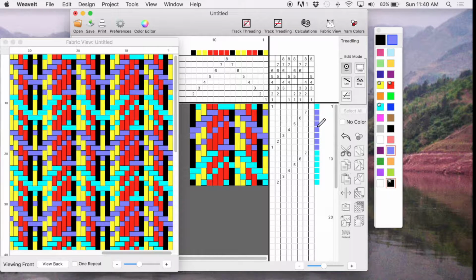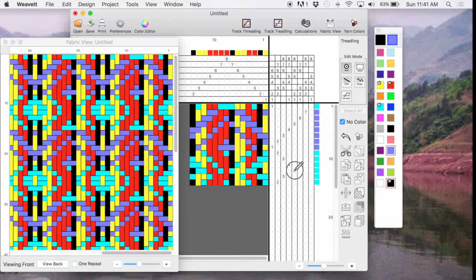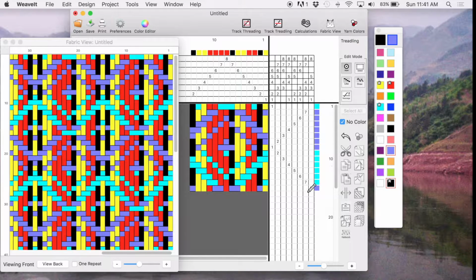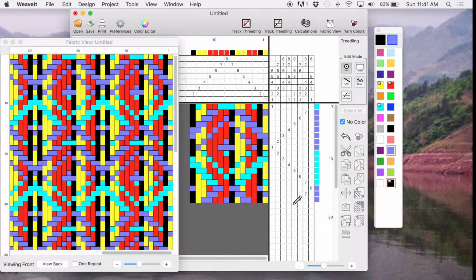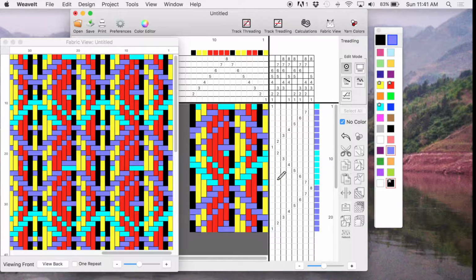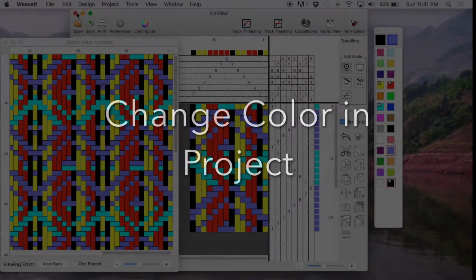But let's say I didn't want to change the color when I changed it. So I mark no color. It's still purple, but we're going to change our colors, and you'll notice that the color is not changing this time unless I add a new square, and then it will change and add it as the new color. So that completes the editing portion, and now we're going to look at other ways to change the colors.